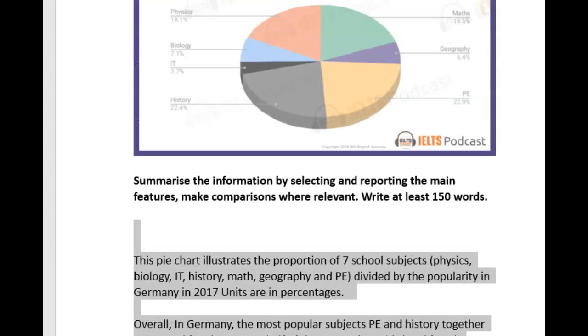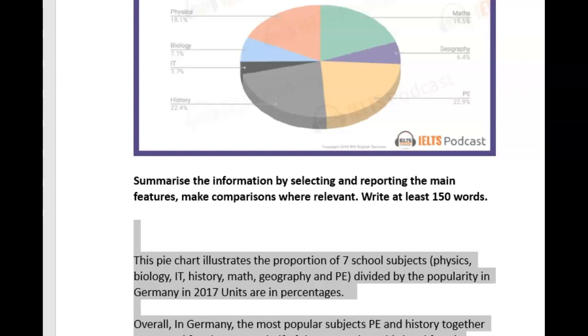There's not a lot of information here, and I find these to be particularly difficult because IELTS students are so used to having lots of information that they have to condense and synthesize into a brief report. And then all of a sudden with these, it's kind of like, okay, well, now how do I do the opposite? How do I extend? How do I make this into something meaningful and emphasizing lots of stuff when I only have 7 pieces of information? Well, it's possible. We'll talk about it.